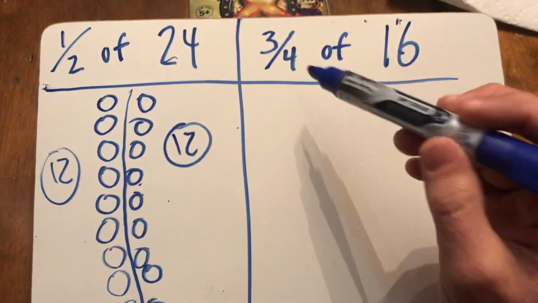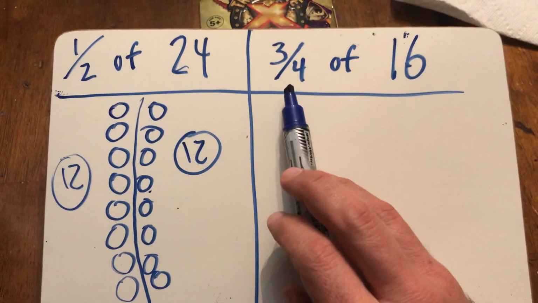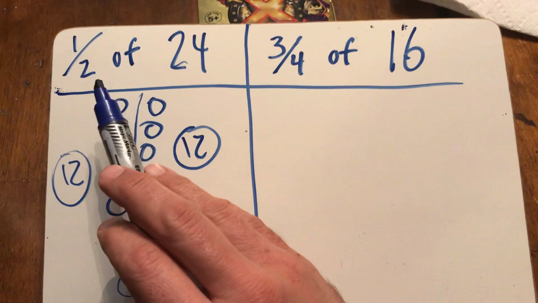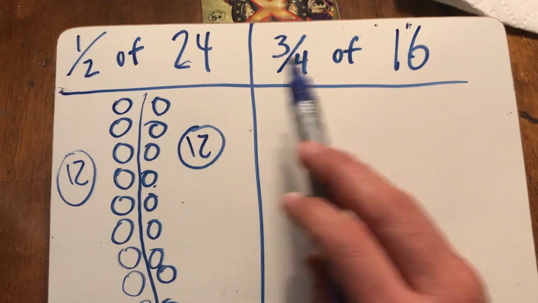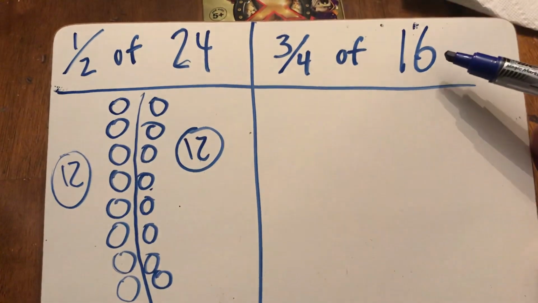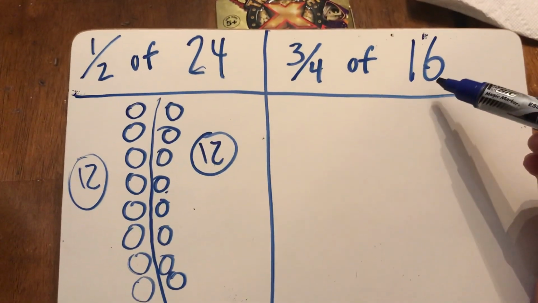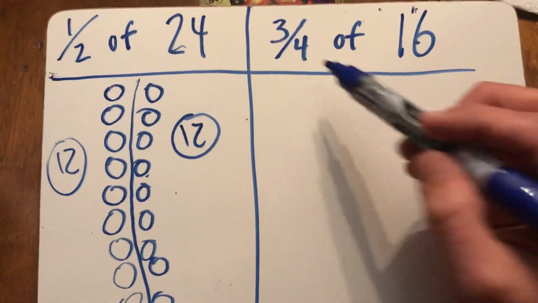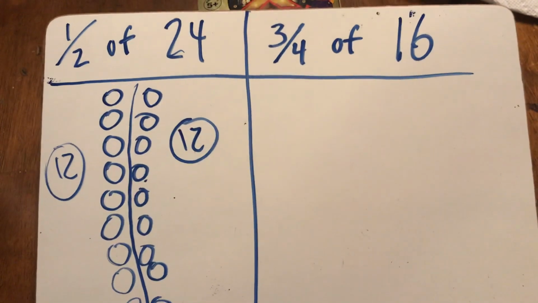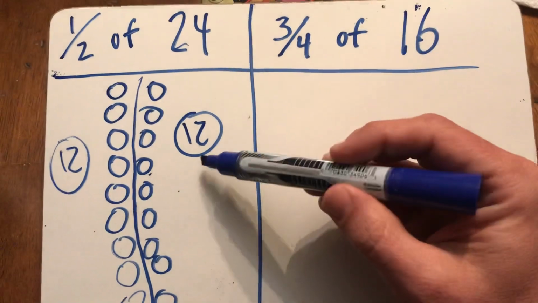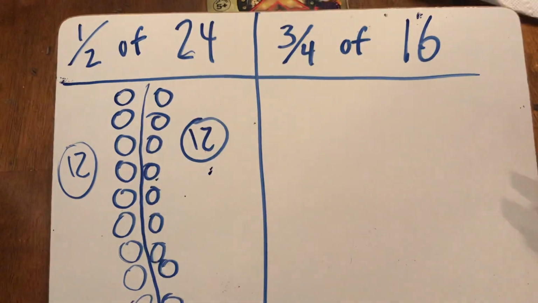So I know that maybe when you first started looking at this, you thought, well, 3/4 is bigger than 1/2, because if we had 3/4, it would be bigger than 1/2. But we also have to look at what our whole is. So for this set, it was 24. For this set, it is 16. And I had to scratch my head a little bit first when I saw this, thinking, well, which one would be bigger? So we've got 12, that is 1/2 of 24.